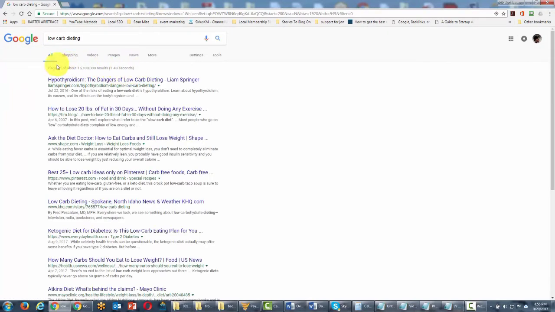And what you're going to find then is that you're going to have a lot more search results showing at the very beginning, and they're not going to be filtered. So you'll have a different set of search results, and you'll actually be able to tell which ones might be more relevant to what you're doing than the regular search results from Google.